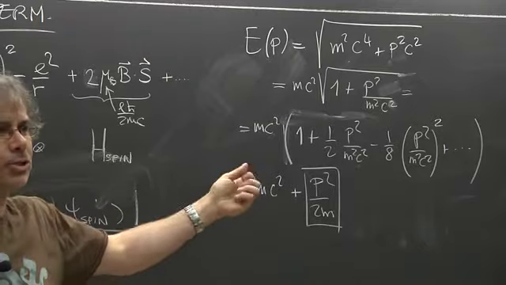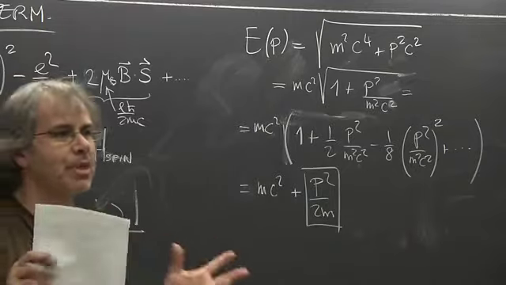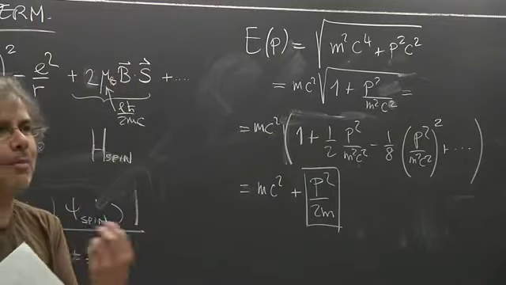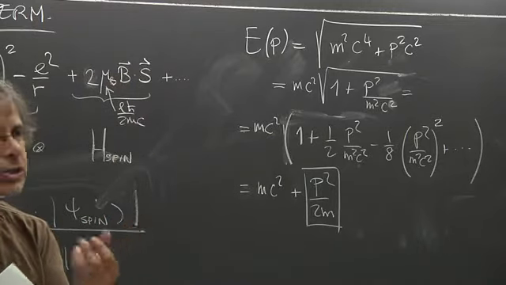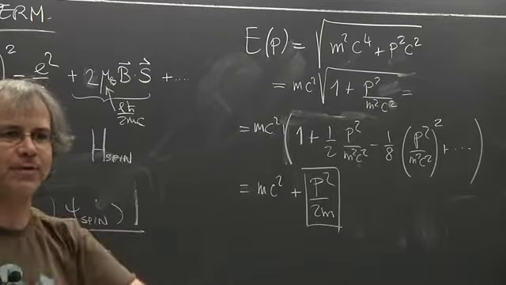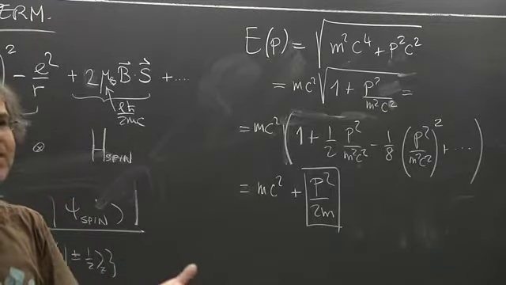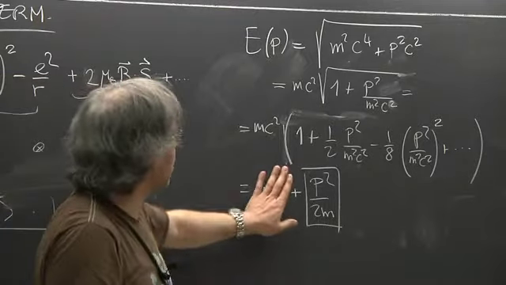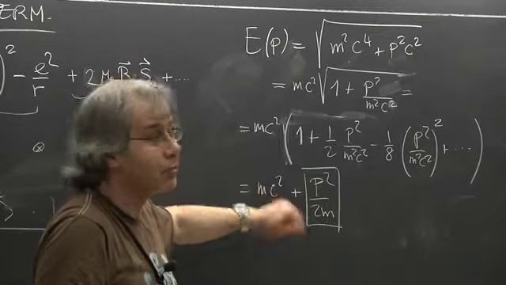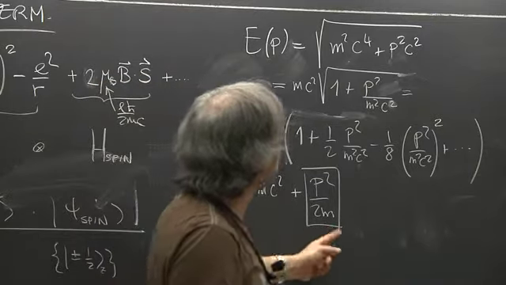You don't take electrons and hit them against each other at very large energies, breaking them and producing something else, as the particle physicists do. You just look at them while they orbit at very low energies in an atom, or while they move in a solid. So that's condensed matter physics. It's much lower energies, where the mass is there but never touched. Therefore, you can just forget about it. That's why we never count it. You have to count it, on the contrary, if you do high energy physics. So this is all we keep.